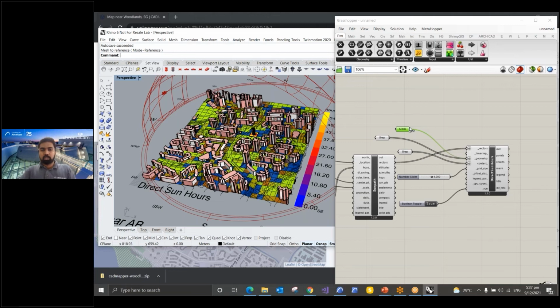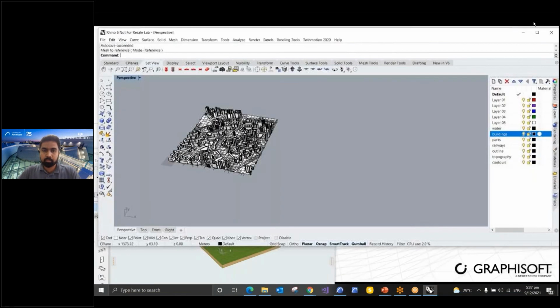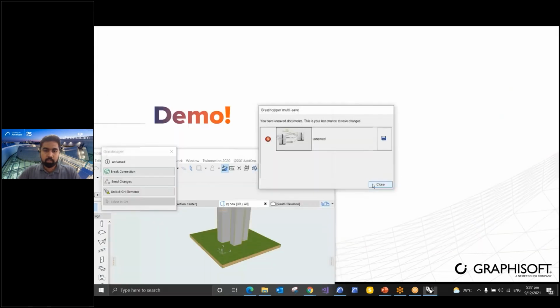Okay, so the next example that we're going to see now is the windrose study. Let me just open a new file for it. Let me just close this. I don't want to save this.